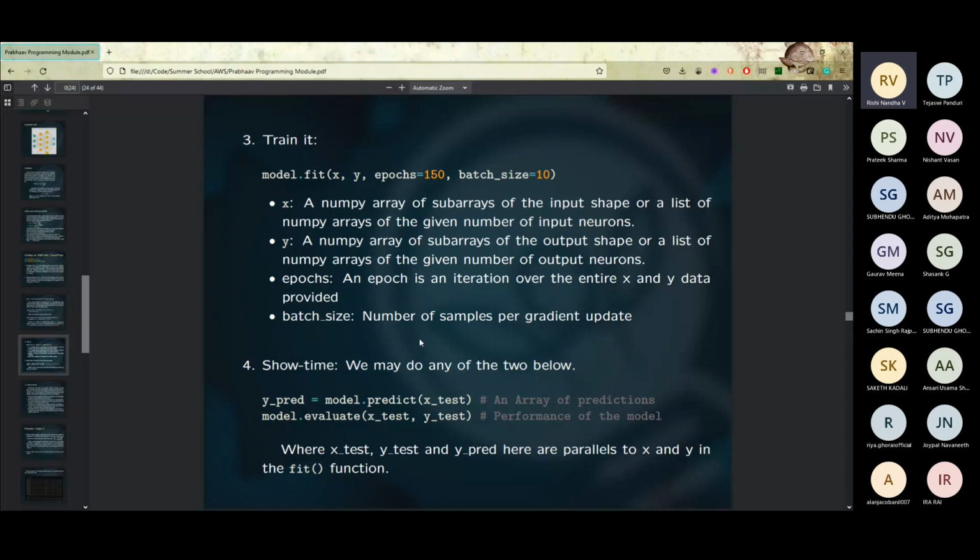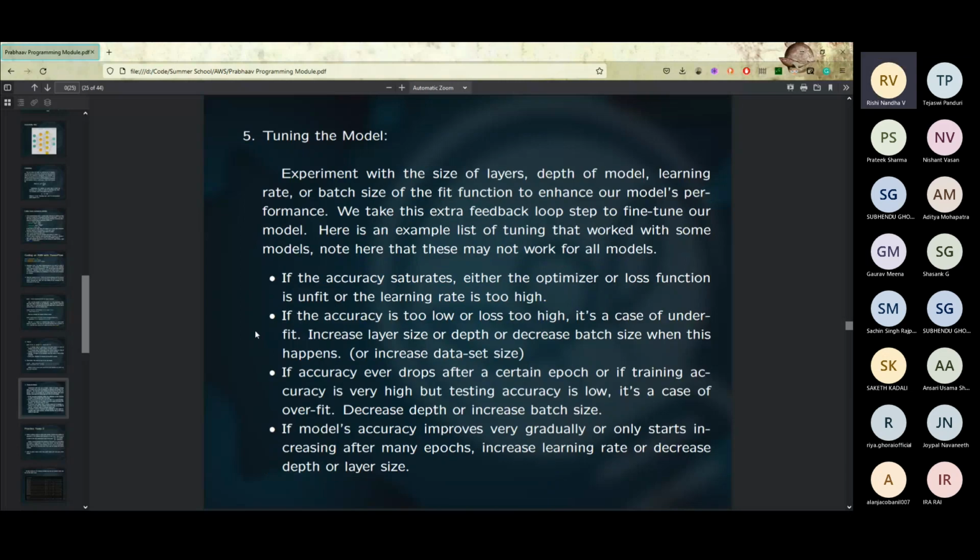And since we originally did not deal with underfitting and overfitting, we'll do it here. What happens is once you've done model.evaluate, you might realize that your model is underperforming.